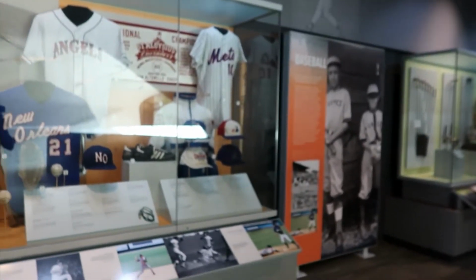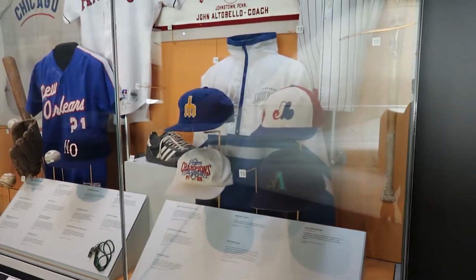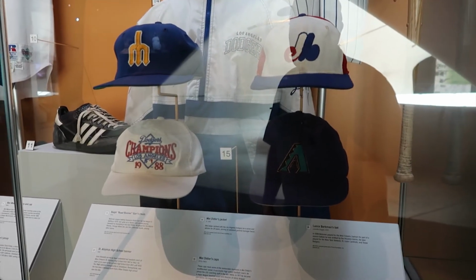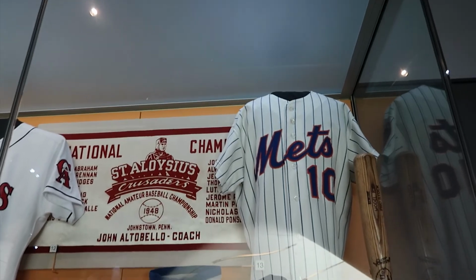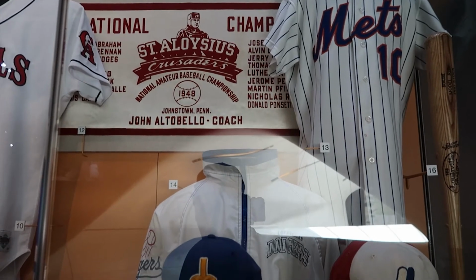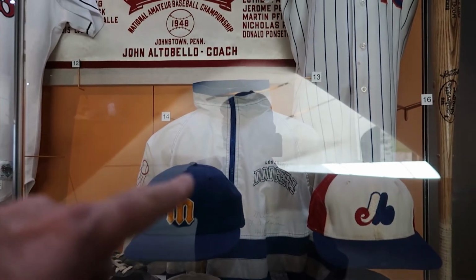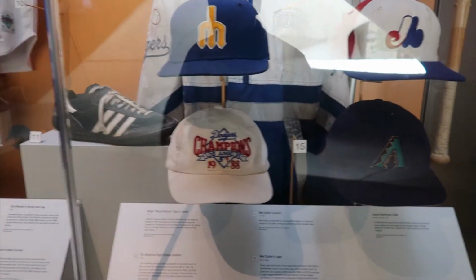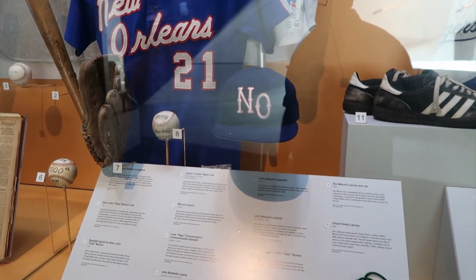And here's some baseball stuff. Let's see, they got a glare on it because of that hole in the ceiling, but here we go. Now you can see it pretty good. Different Louisiana people that played in different places, including the Mets and the Dodgers. Mel Didier, if y'all know that name, I think that's his jacket. And those are his caps, Mel Didier. But Louisiana people. And some famous ones.